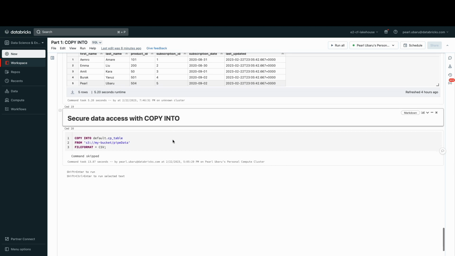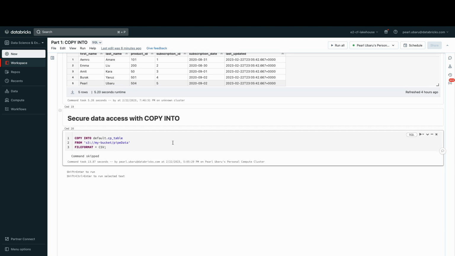Now, let us secure access to our data. Copy into supports this by leveraging Unity Catalog. Data ingested to Unity Catalog managed tables or external tables from any data source or file format is supported by copy into.